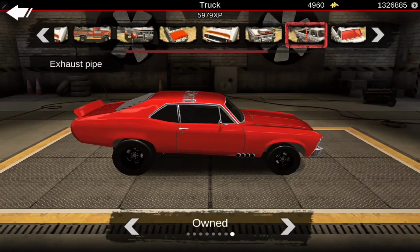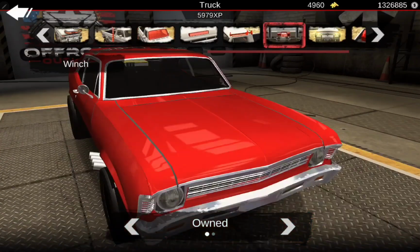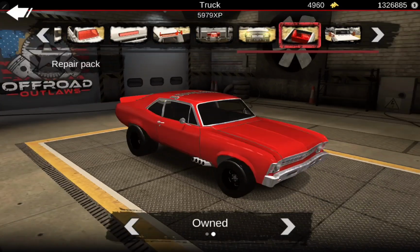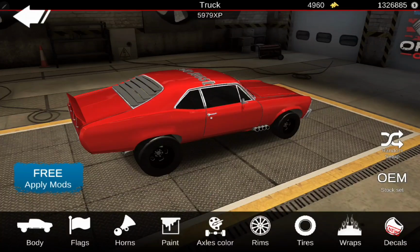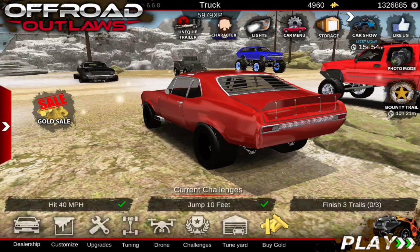For exhaust, I did the last option, which you could do whatever exhaust you want. That doesn't really matter. We have no winch on this, but we have white lights. We do have a little toolbox in the back. Now, I'm pretty sure that's all for customization. Now we'll get on the tuning.